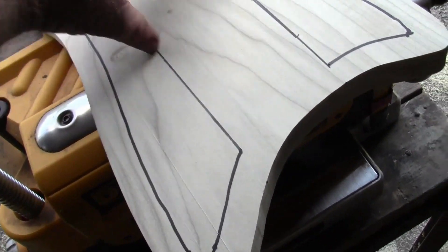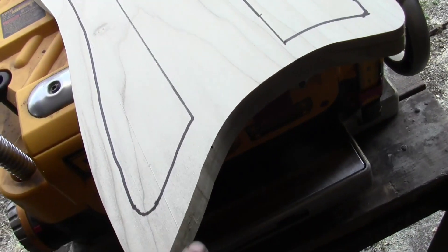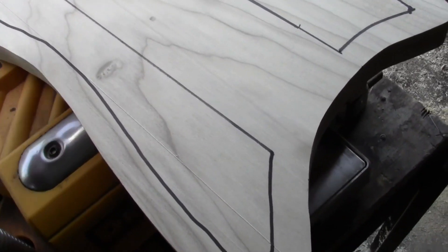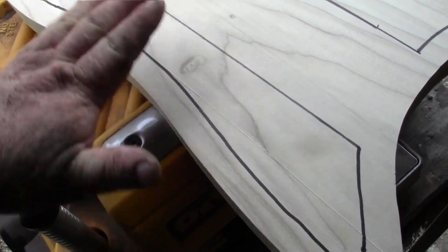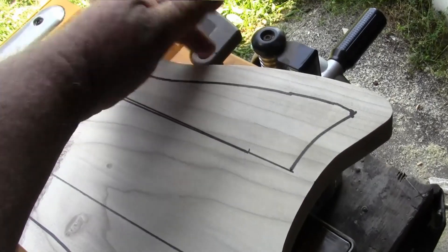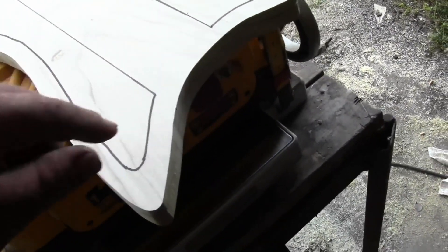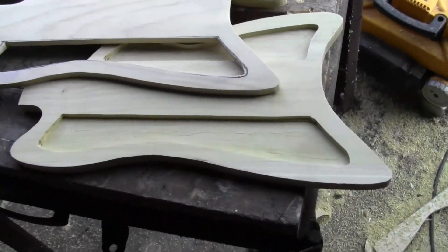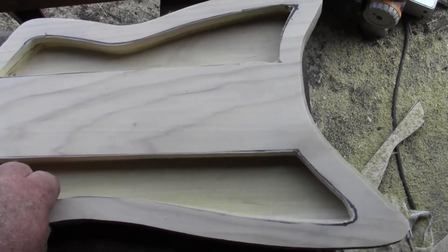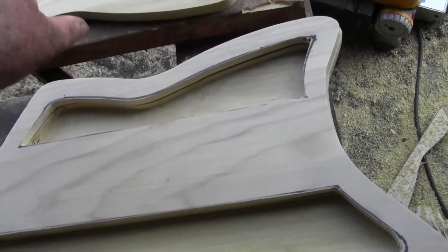The guitar has a section in the middle to give it strength, so I'm going to cut this out and hollow the top and bottom out some — not much — because I need to make a bevel on the back side and probably a bevel down at the bottom for the guitar to rest on your knee, and I don't want to get into the hollow part. The chambers are now cut out — I cut the middle section out and used the router to use it as a template to route the bottom and top chambers.